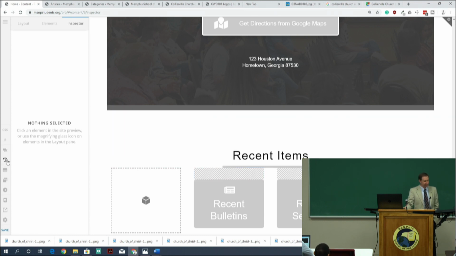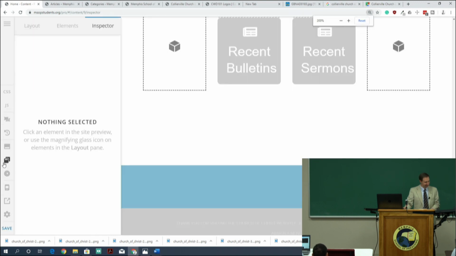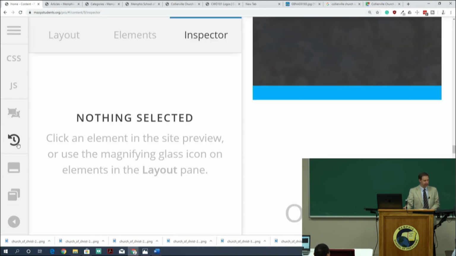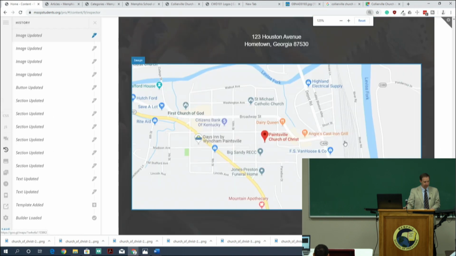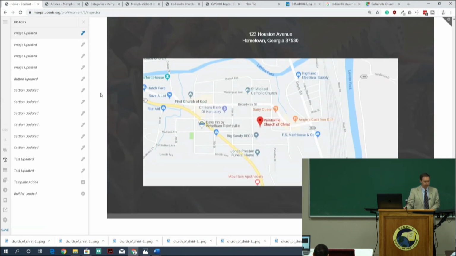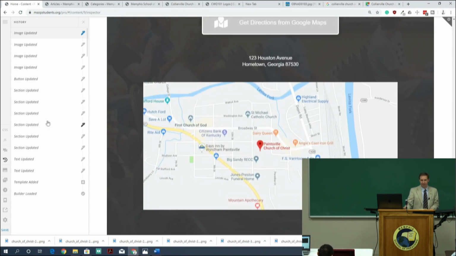Alright, if you deleted something else, there's a salvation button right here. Okay? Over on the left in Pro, there's a little clock with the arrow going backwards. What do you think that means? Back in time. Click that, and here are the changes you've made since you came into the Pro theme on this page. You can click down to one of them, and whatever you deleted comes back. It's called undo, but it's undo in a very complicated sense. Okay? And I wanted to go all the way back to the very beginning of the things that we did. I could go down there, but please don't do that.